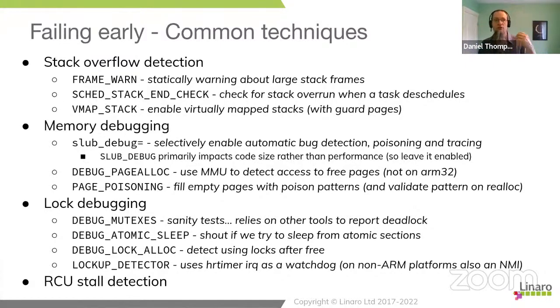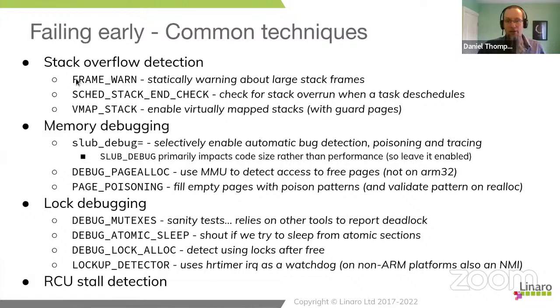So in other words, when you stop executing this task, you can discover that it's already done some corruption, roughly speaking. So this one is a good example of why VMAP stack is much better, because it fails at the first moment before any secondary corruption happens. Whereas this middle one, the shed stack end check, can't prevent the stack overrunning, but it can detect that it has previously overrun and tell you which task it was that overran. And then you'd have to look back to some other kind of tracing technique to find out what actually happened.